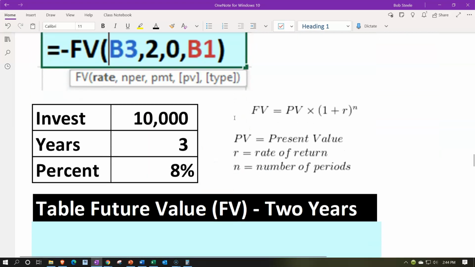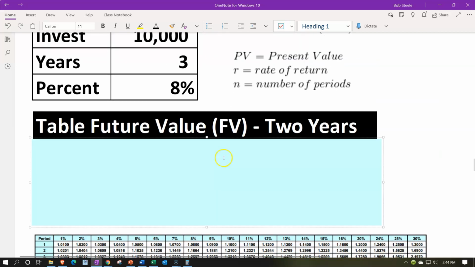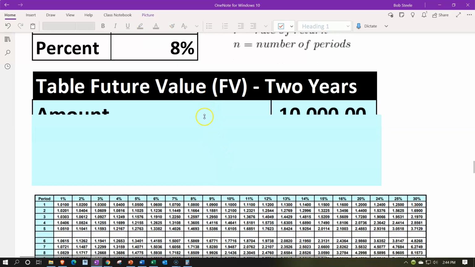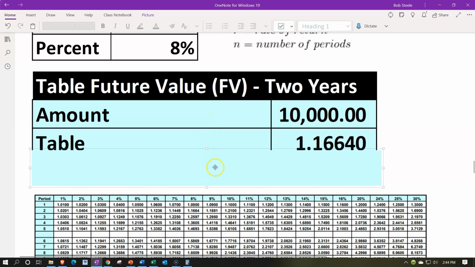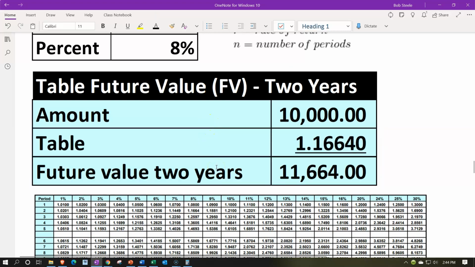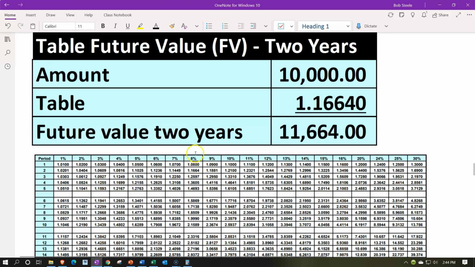11,664. So then we have the future value tables that we could use. So future value table, same calculation for 2 periods now. We take that 10,000 times the amount from the table, making sure we have the proper table, the future value of 1 table. And now we're looking at that 8%, making sure that when we're looking at the period side of things, we got the proper period, in this case being years, so 2 years. And we have the percent for 2 years, and that's going to give us the 1.1664.